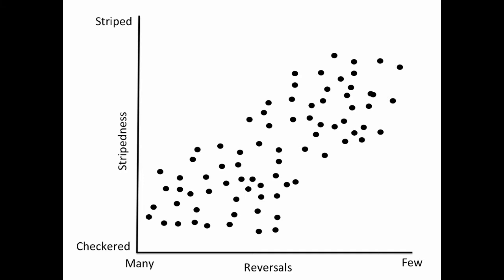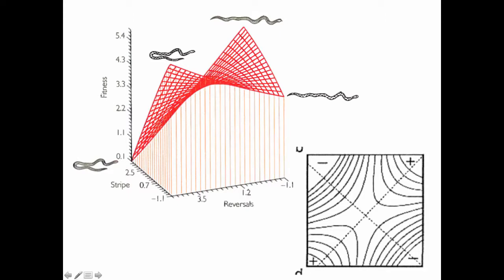and scoring their color pattern. And so this is what the three-dimensional fitness landscape looks like. And you can see this ridge of high fitness right here, where the best thing to be is a striped snake that runs in a straight line. The second best thing to be is a checkered snake that reverses itself a lot, and the other combinations have relatively low fitness. If you collapse this grid down onto this flat plane, it ends up looking like this fitness surface.